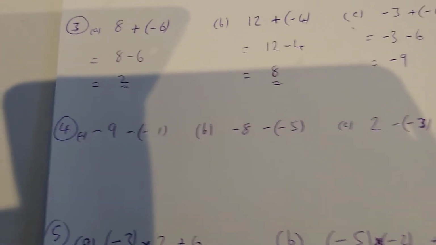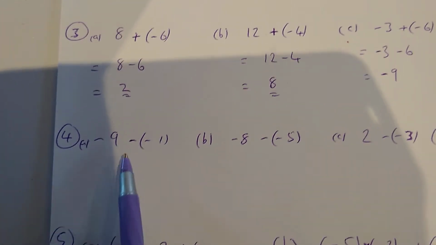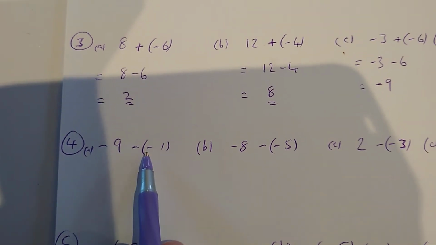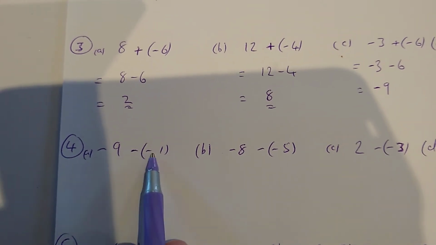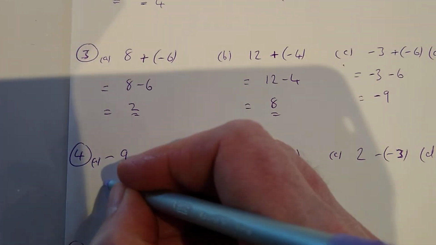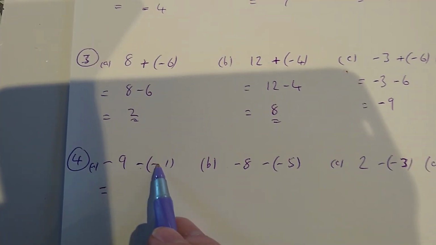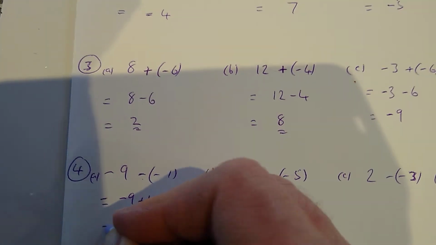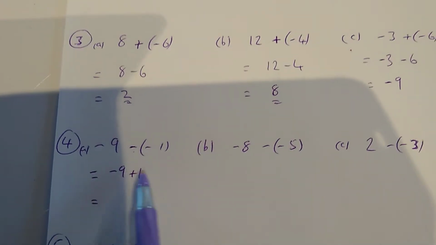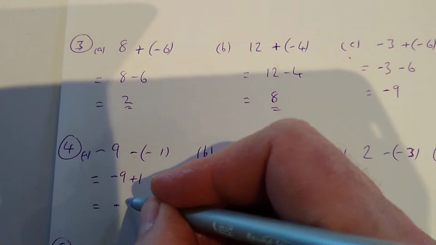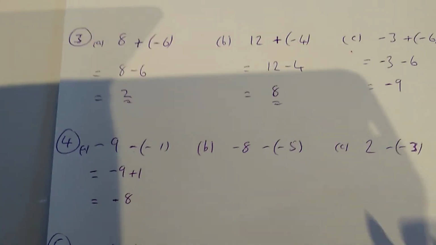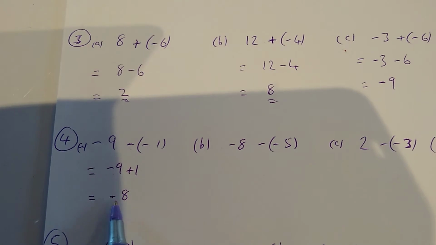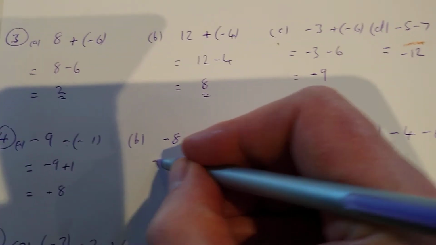Right. Question number 4, subtracting a negative. If we're subtracting a negative, that's like having a 1-point quiz penalty, and then we're told, actually, you don't need to do that, so we'll take that penalty away. So essentially, if we're subtracting a penalty or we're subtracting a negative, we are just adding on. So on -9, we're adding 1. So that'll be -8. Again, that's like taking £9 off somebody, then giving them £1 back. Overall, we've taken £8 off them.